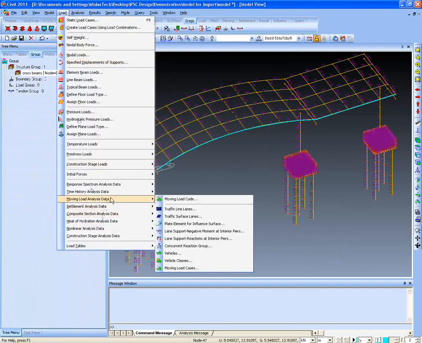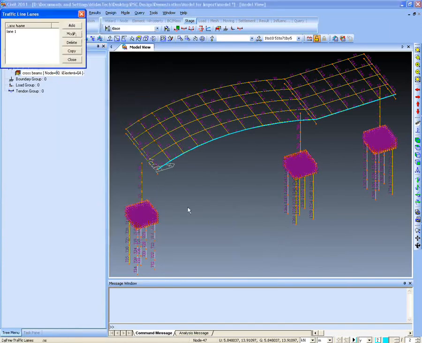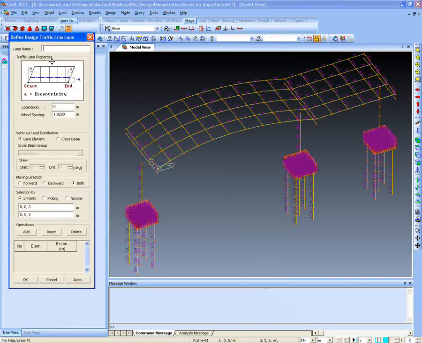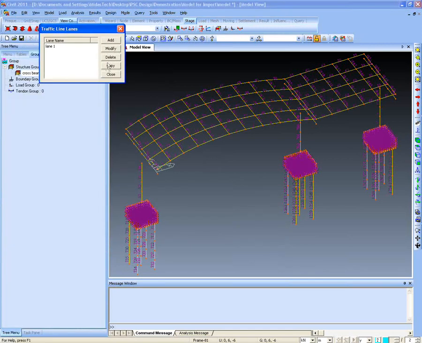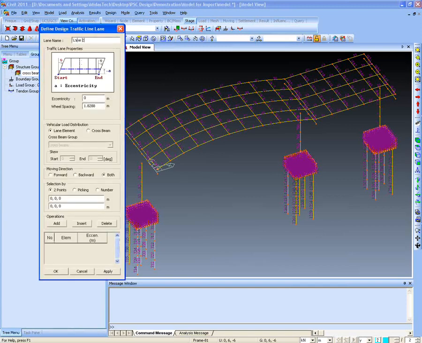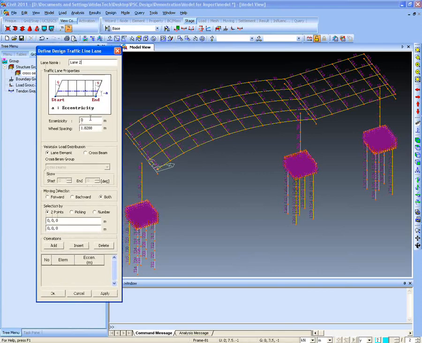First of all, I'll define other lanes. So I will define the other lanes, and I will define them using the same elements but providing different eccentricity on the cross beams again.